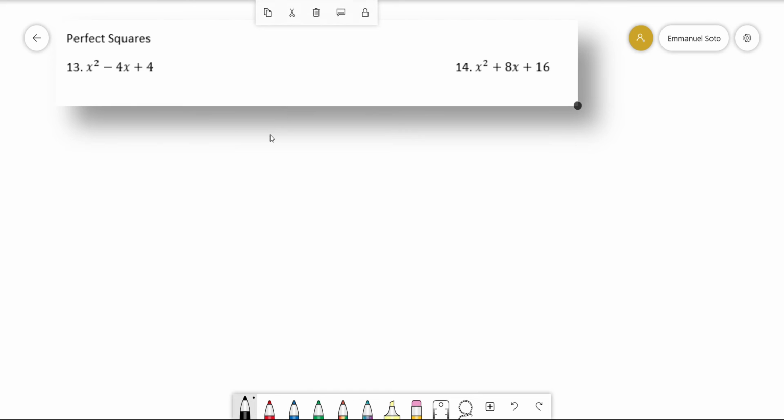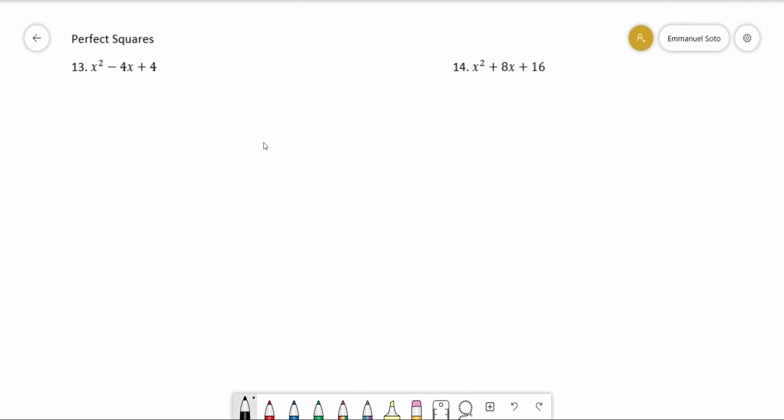The next thing that is generally shown is perfect squares. So for perfect squares, this is where you have something like (a + b) squared, like you have two of them. In order to figure this out, you can do it two ways.